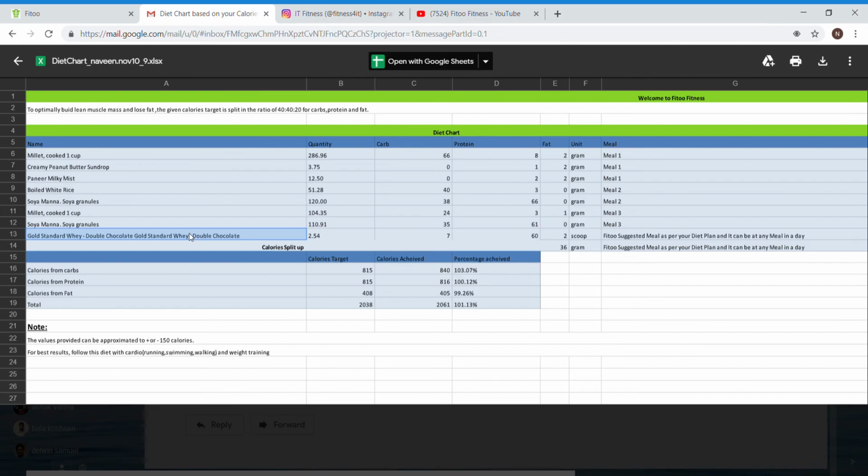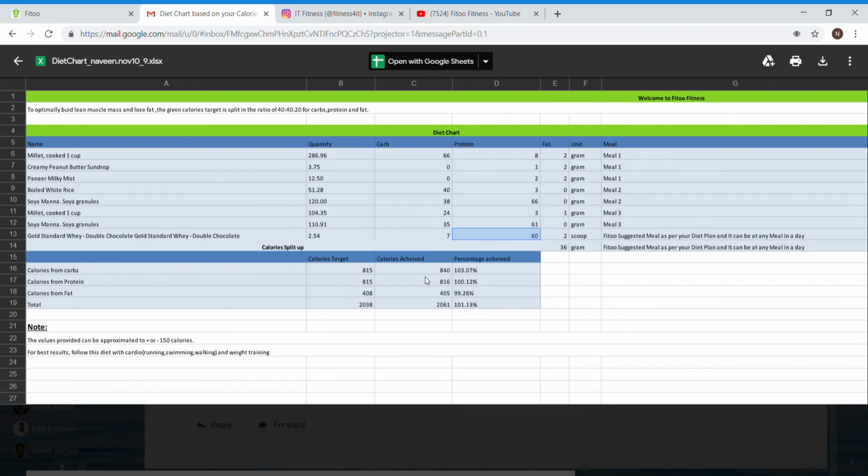So you need to have around 2.5 scoops of whey protein, which will give me 60 grams of protein. Okay guys, so that will make my macronutrients for a day match up.